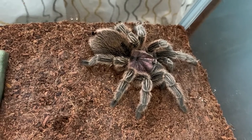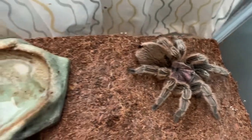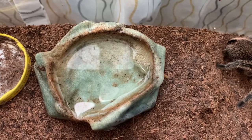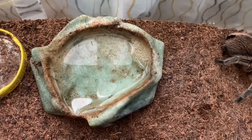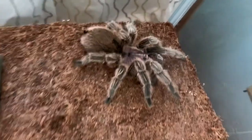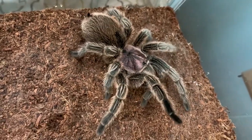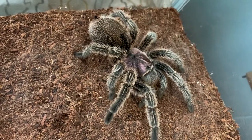I'm trying to time the tank change along with her next meal time as well — I don't want to throw too much at her. One of the exciting things that's going to be happening is she's finally going to be getting a new water dish. That water dish has been with her for years, since I got her — which is like over six or seven years ago. It's kind of at the point where no matter how much I clean it, it doesn't really look new anymore.